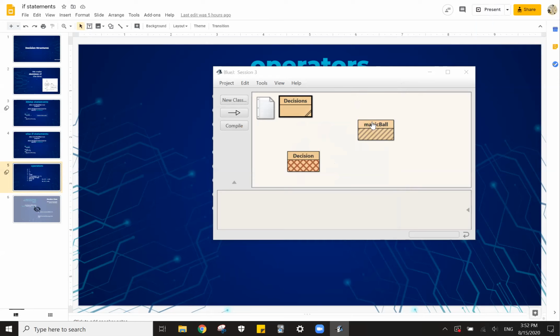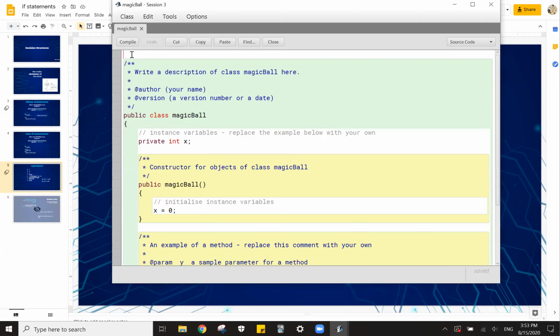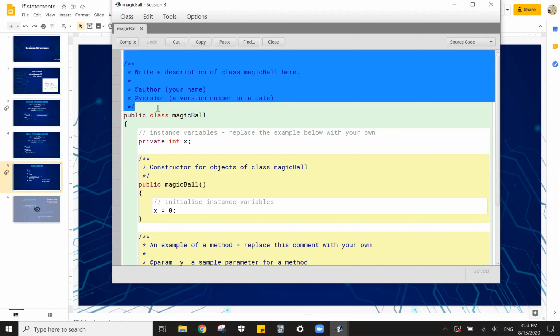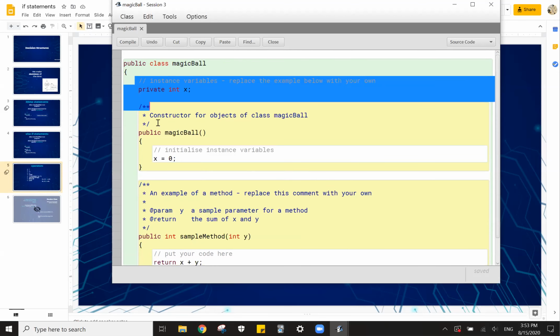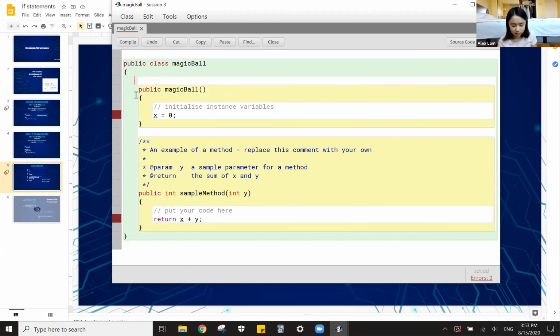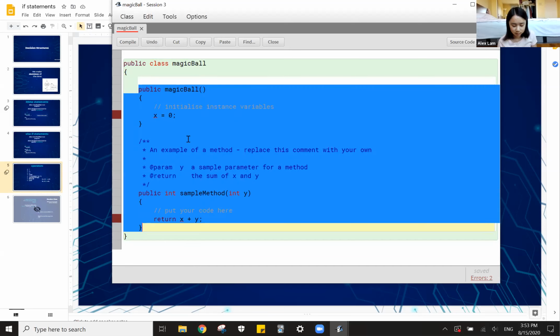Then you double click it and you delete everything, just delete everything.